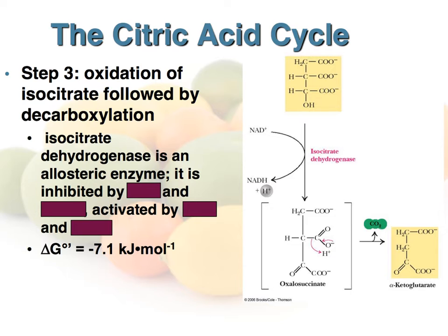What would make sense that would inhibit it? What's one thing that you think it could be possibly right here? It's inhibited by ATP, and it's inhibited by NADH. So if it's inhibited by those, what do you suppose can activate it? It can be activated by ADP and NAD+. So you guys already know. Yes, isocitrate dehydrogenase. We'll see alpha-ketoglutarate in the future again.